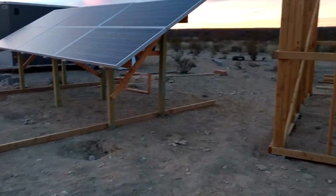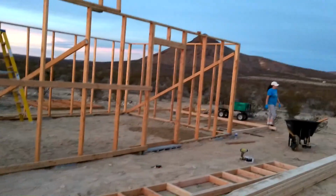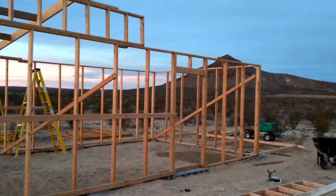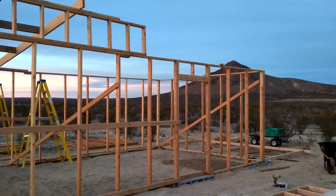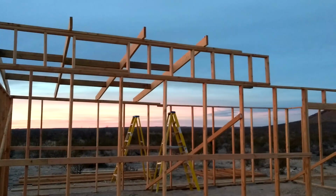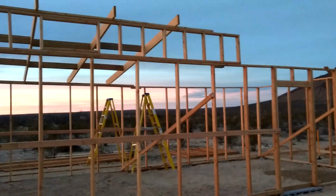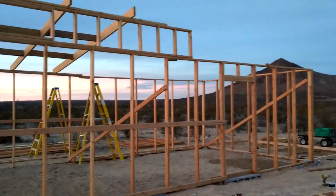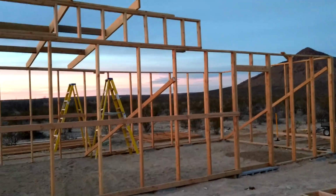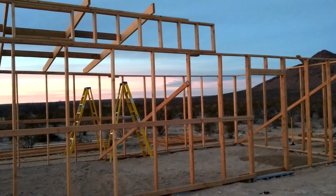I've already got the boards cut for it, other than the top and bottom plates for that piece, because I want to make sure. Things aren't going to measure out exactly 38 feet, because we have 3.5 inches on that wall and 3.5 inches on that wall. And then of course these 16-foot boards aren't actually 16 feet. They're like 16 foot 3/4 of an inch or something. So we'll end up with 32 feet, 1.5 inches.